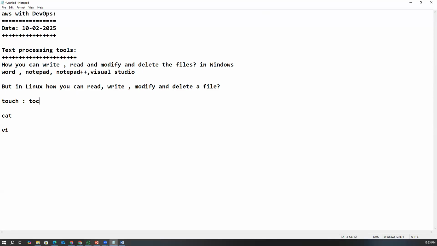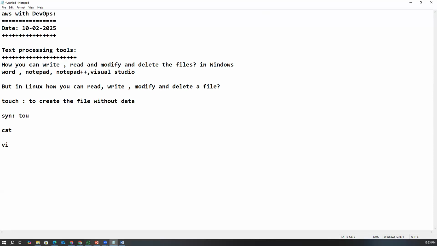Touch is nothing but a command to create a file, but not to write to it. So we can create a file without data. What is the syntax, guys?